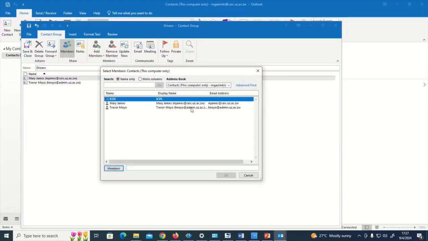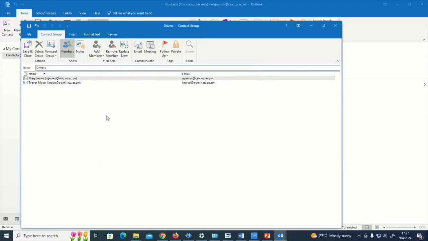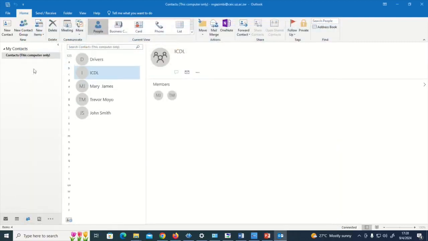It's just the same as my Outlook contacts. Okay, so those are the two ways that I can add group members. So after I'm done, I just click on save and close.